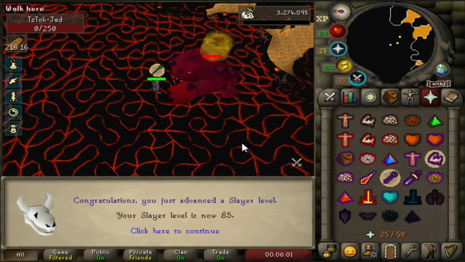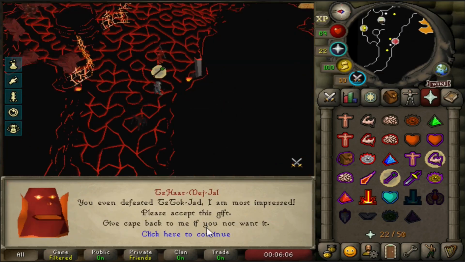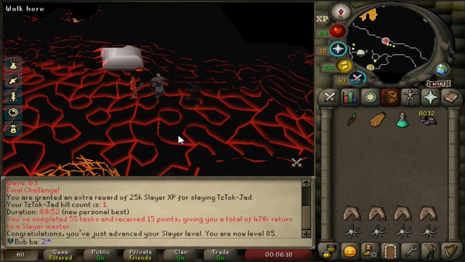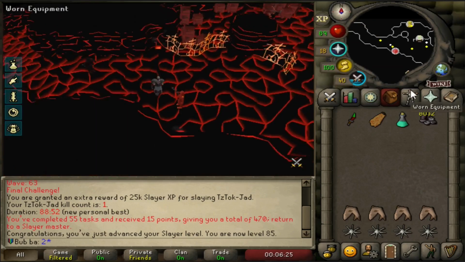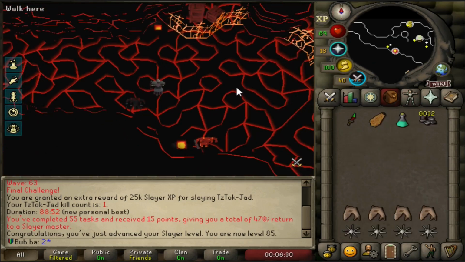Oh my god, dude. Oh. Let's freaking go. We have defeated Jad. 300k Slayer XP. Perfect transition into 85 Slayer in our first fire cape. Oh my god, that took me way too long. I took a lot of breaks just to let my guy heal because I had no idea what the food situation was going to look like. I'm wearing a granite body and rune plate legs, for God's sake, on my first ever melee attempt. Oh, no, my heart's freaking pounding.